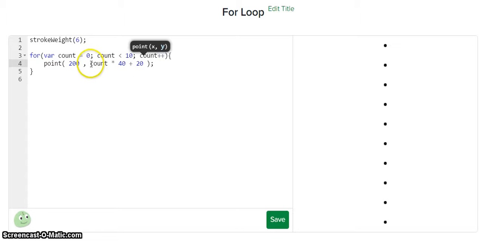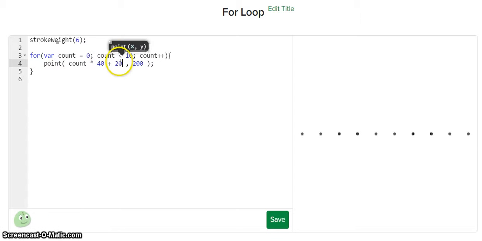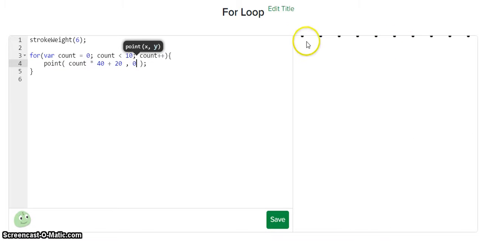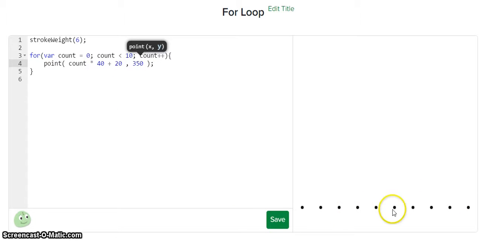Okay, so now that same equation works in the y value, right? Undo, undo, undo. Okay, so there, 200, of course, being the center of the screen in Y. I've hard-coded that in. If I put that 0, I'd have a bunch of objects across the screen there. And, of course, if I put it at like 350, not 3500, 350 would be 50 pixels from the bottom of the screen. Okay, pretty straightforward.